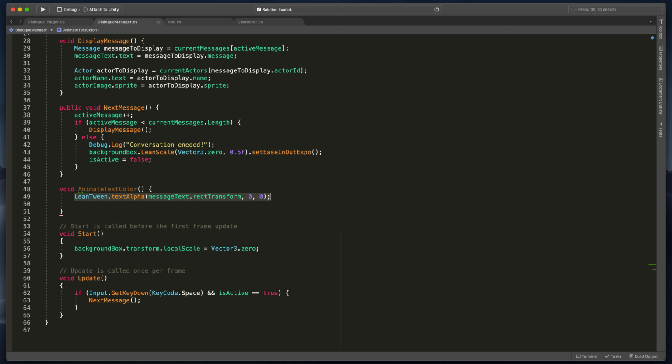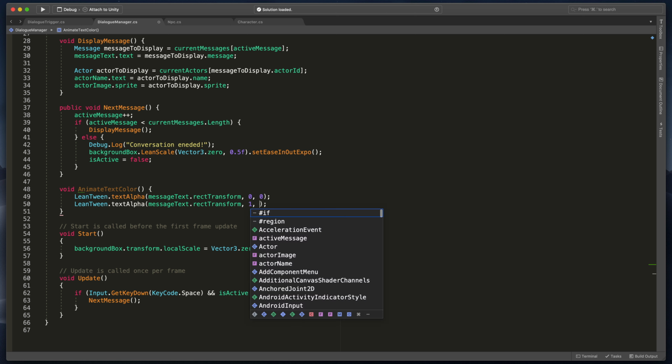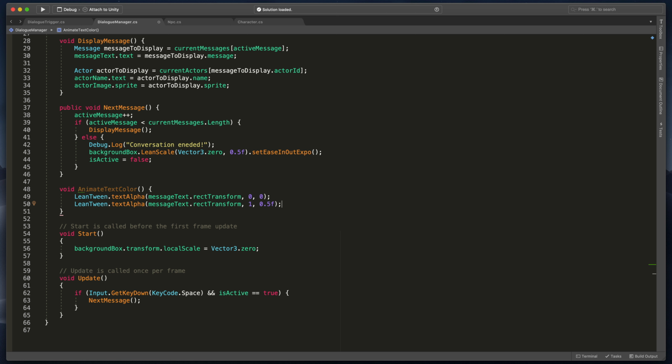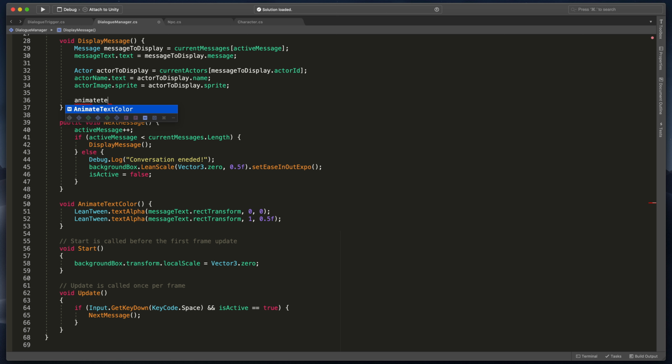Then go ahead and duplicate this line, but change first 0 to 1, which is full opacity, and second 0 to 0.5f, which is half a second of animation time. Great! The only thing missing is to trigger AnimateTextColor at the end of the display message method.